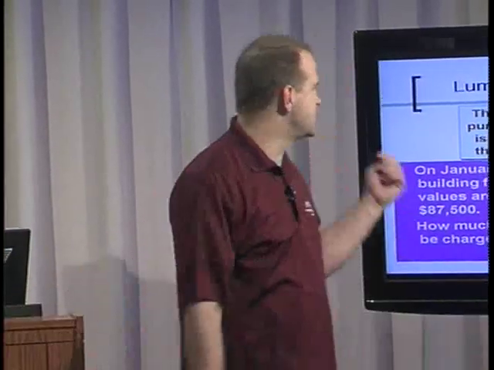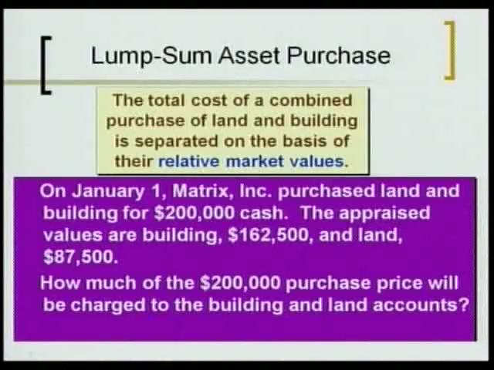Okay? And this could be like if you buy a business, or if you buy some property and it has equipment on it or a building on it or something like that. A lot of times a lump sum purchase occurs, and that's just when you buy a number of fixed assets and you just know the total of what you paid for all of it. Okay? Now going to this PowerPoint, you're going to see that what we're going to use to allocate this is the relative market values. Let's look at an example. I think it'll make more sense.